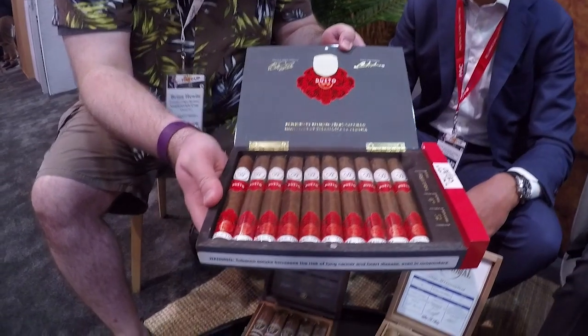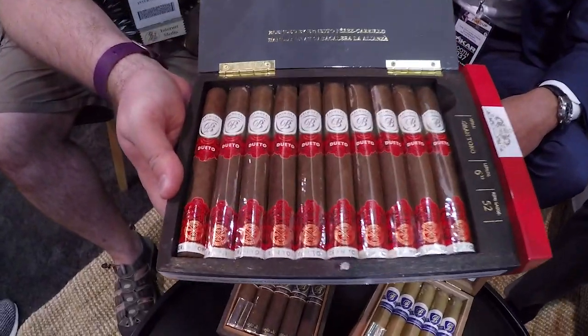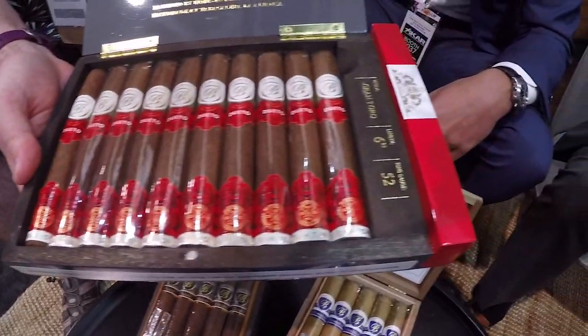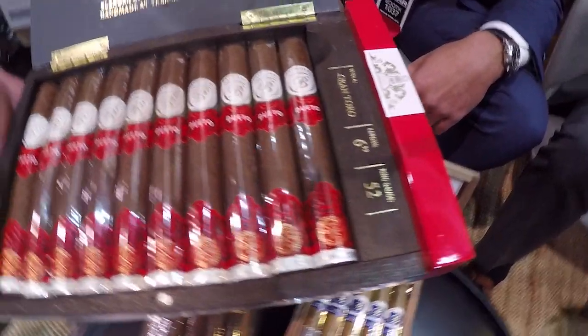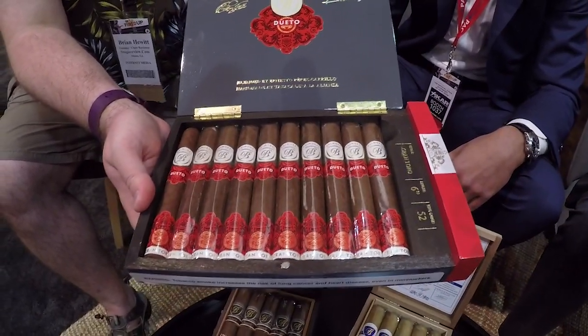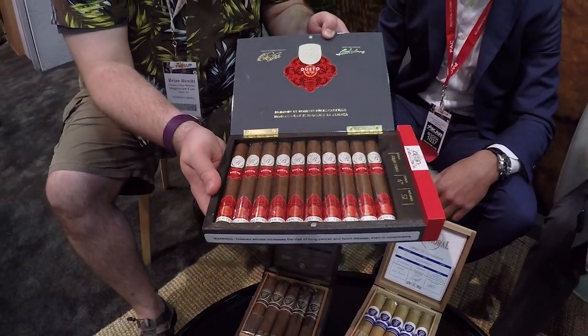Oh, it does open. Yeah. Let's give you a nice sense of what it looks like inside, especially the artwork as well. You've got the vitola, the size, the ring gauge in there. That's nice, I love that information, and you worked it in there with a nice presentation. Thank you. It's meant to also bring to life the vibrancy of Ernesto's blending style, as you can tell from a lot of the creative that we've incorporated. It's a true intersection between Boris's blending philosophy as well as Ernesto's. We're excited for everyone to try that as well.